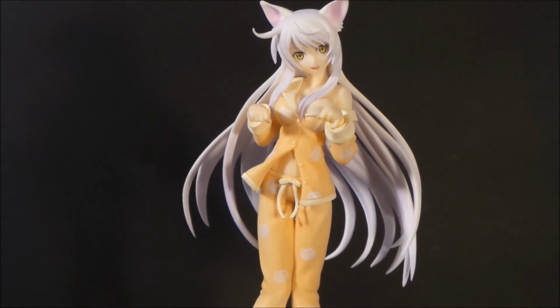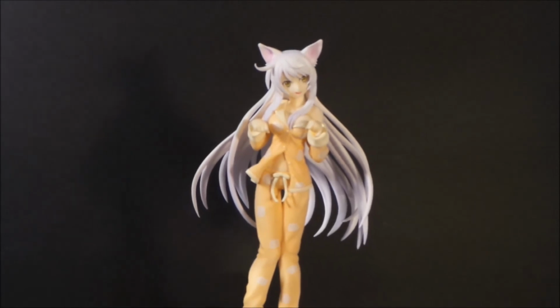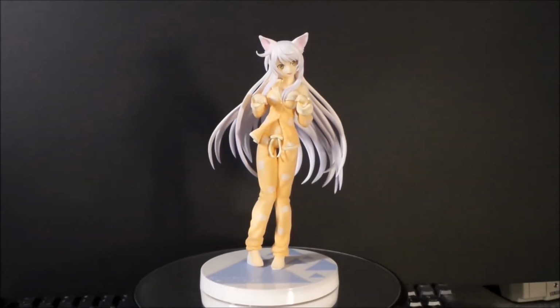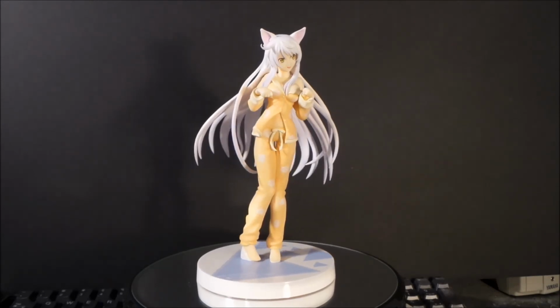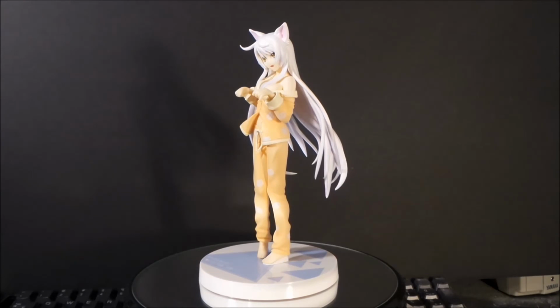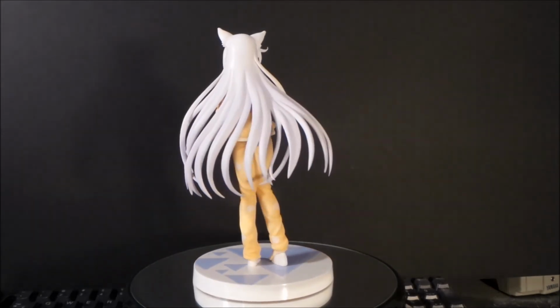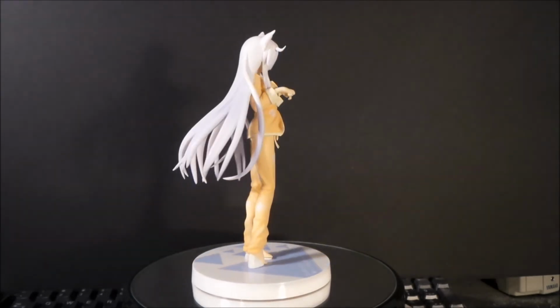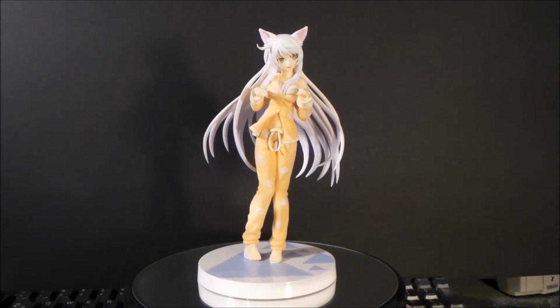Alright. Not bad. How's that for a $15 prize figure? There's not really much you can scrutinize it for. Some of the paint is not in the lines, and some of the molding, like on the hair, is pretty bad, but the rest is pretty good. There's nothing I can really complain about. It was only like $15. I like it. I like it a whole lot. Doesn't take up a whole lot of space.